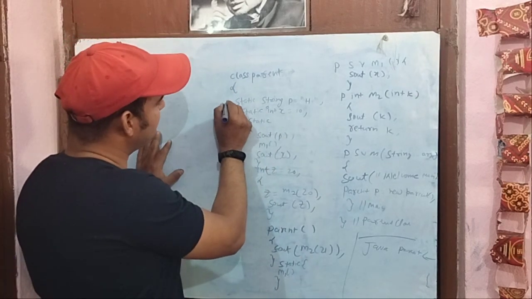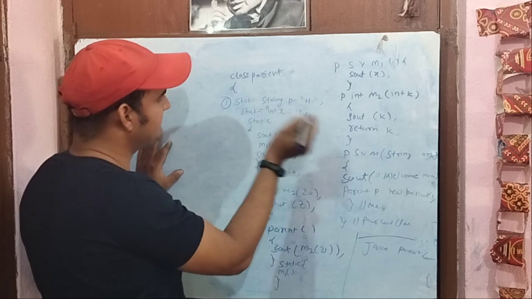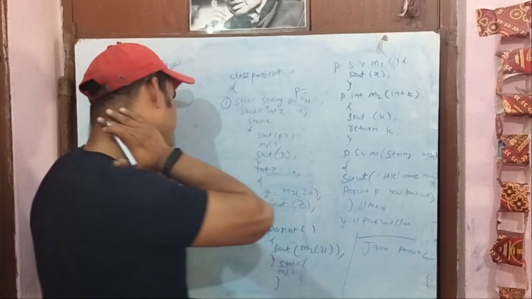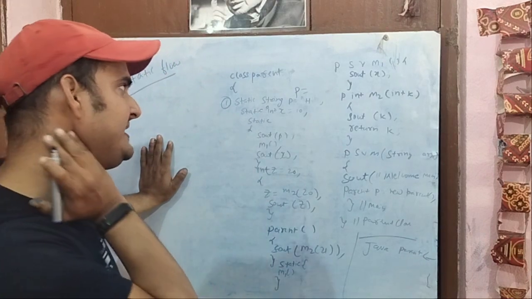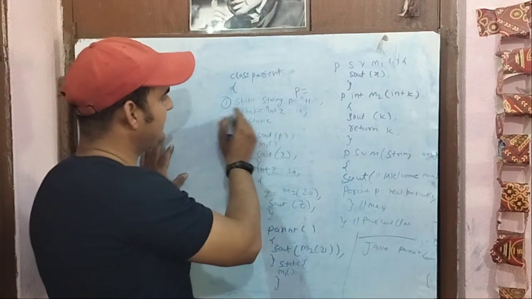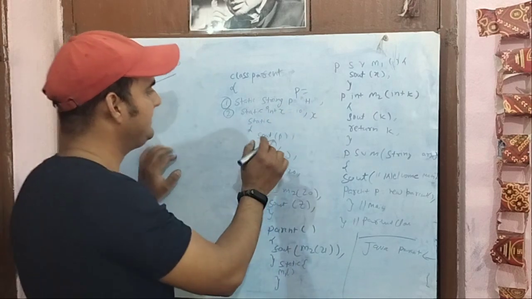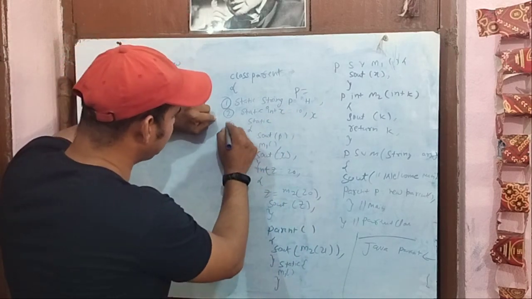Right from top to bottom, first it will see these are the static variables. Let's suppose it first identifies that p is a variable. It will identify p as a variable, but it will not assign any value. It is in the read indirectly, write only state. It will not initialize the value. Again, x is a variable of integer type. Now this is a static block, so okay, this is also done.